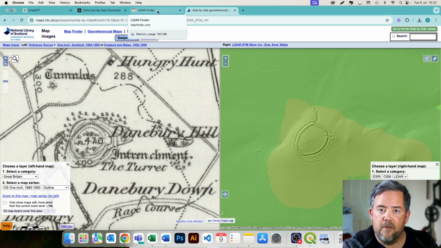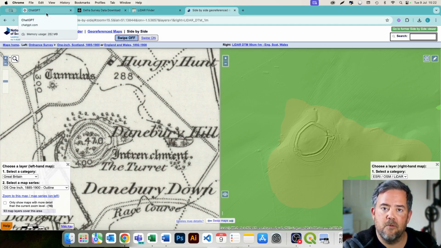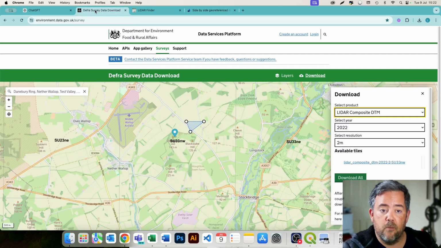And then I had a bit of a light bulb moment, and that is that ChatGPT recently had a major upgrade. And as part of that upgrade, they started supporting a lot of GIS files, including GeoTIFFs, which is the file format that we can download in the UK from the likes of the Environment Agency. And the difference here, one of these composite DTM, which is a digital terrain map.